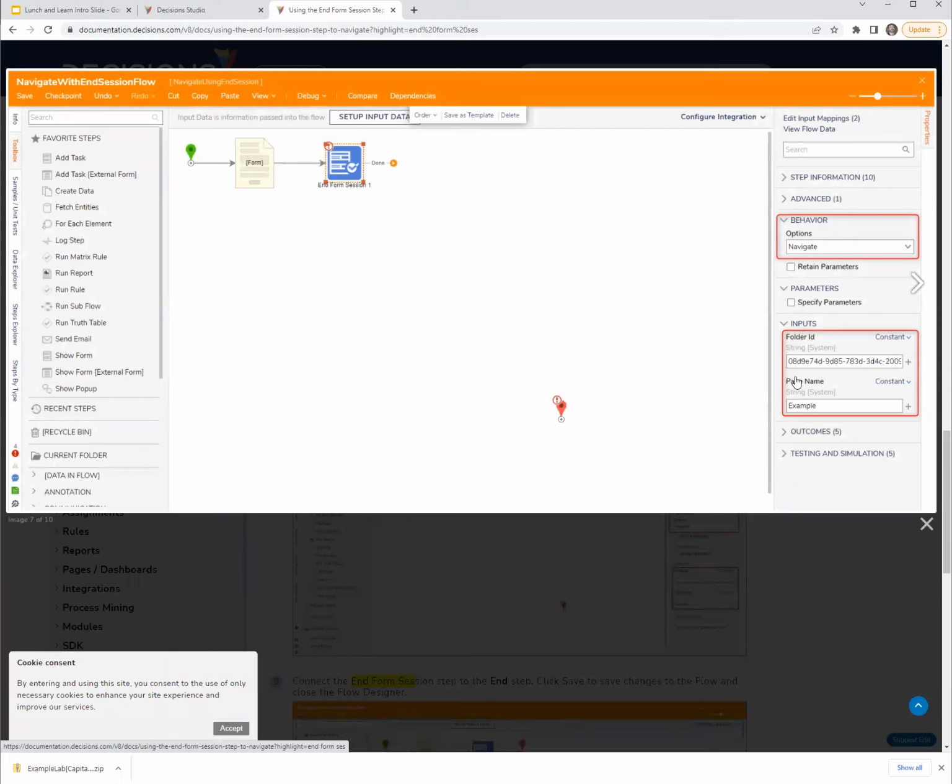Now, of course, the screenshot's static, but you could run a truth table or make a database call if this data needed to be more dynamic. And then you redirect that user to the folder and page that you specify here. Of course, your example would remove this flow or this form; it would effectively have a single inform session step, unless it needs more dynamic steps to actually determine what folder and page name to call.